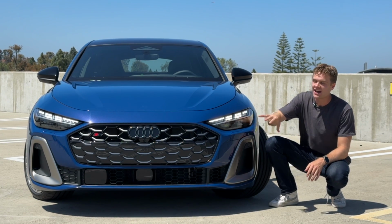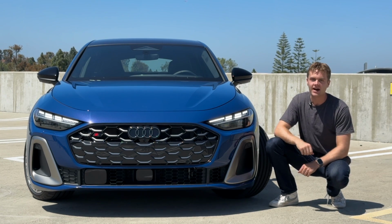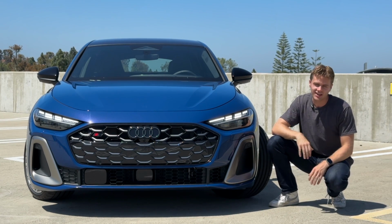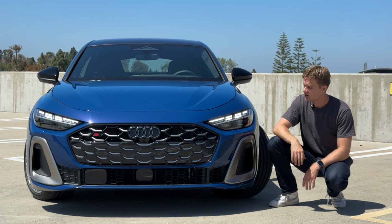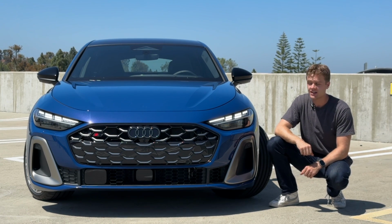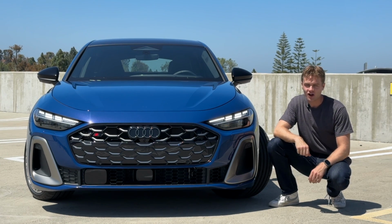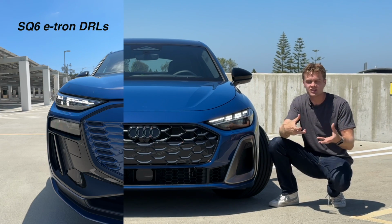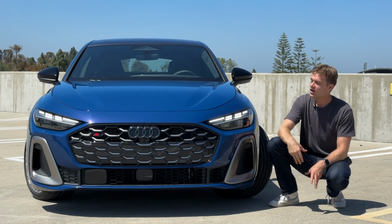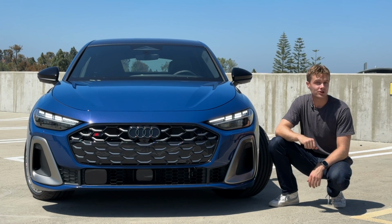And I think the athletic design of this vehicle was really well achieved by Audi. Everything really accentuates how wide and low this vehicle is, even though it is an inch and a half taller. And I really think Audi did a great job with the styling of this vehicle. And these DRLs that you can see right now are also a fun feature of this car. There are 8 different customizable DRL signatures around front and around back, which is another element of customizing this vehicle and kind of a cool party trick of the S5.